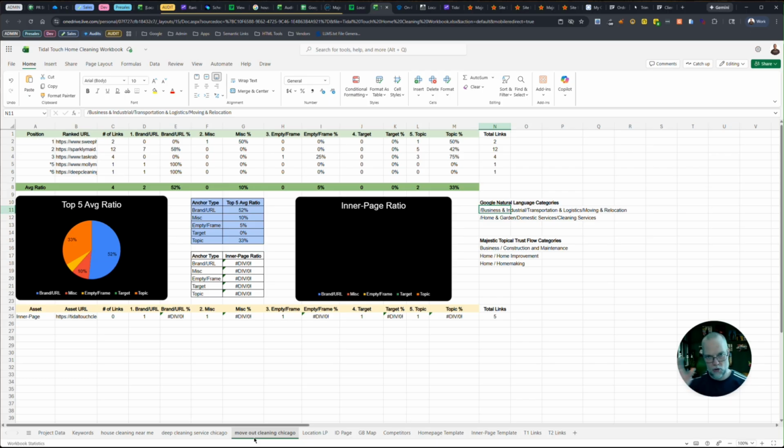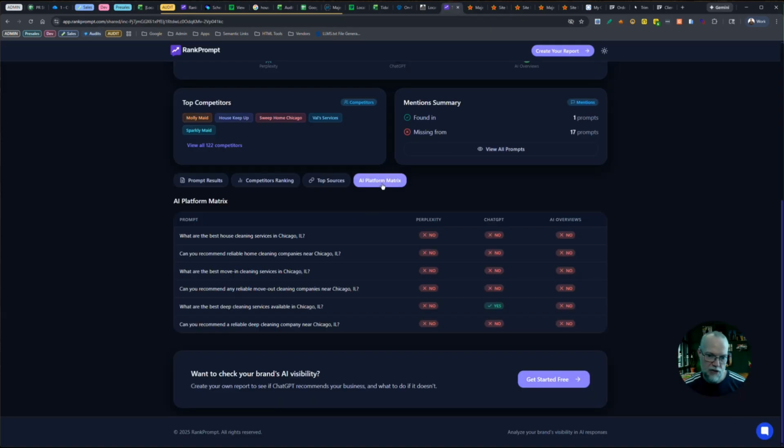That's usually our normal settings to start with, is 6 prompts. So it's either going to be 3 prompts times 2 queries, or 2 prompts times 3 queries. Does that make sense? Anyways, as you can see, we have the 6 queries here. If you just click on the matrix, this shows how those queries, localized for Chicago, are performing or not performing in AI search, okay? And again, Perplexity, ChatGPT, and Gemini. That's what we're looking at here.